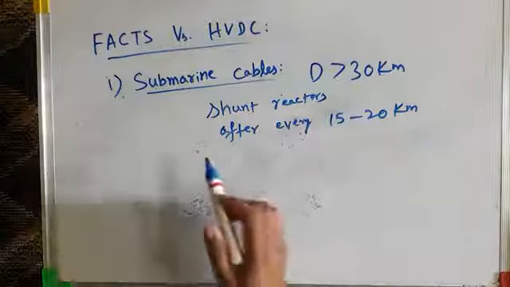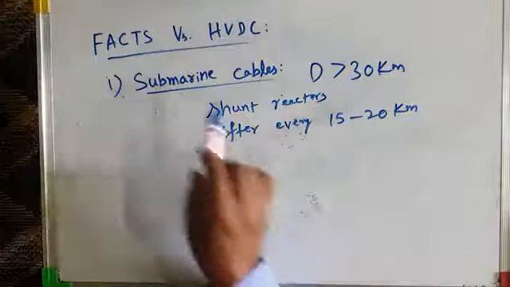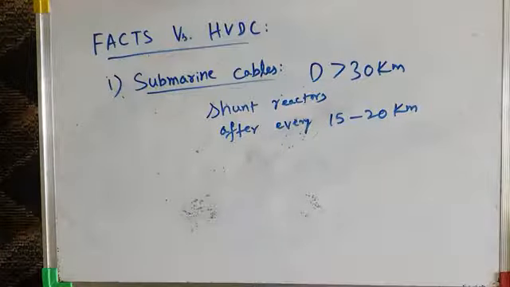On the other hand, if you go for HVDC system, you can have submarine cables and you can transmit power through HVDC cables, because there is no problem of reactive power, as HVDC cables do not have any charging current, and hence no reactive power. So you can transmit a bulk amount of active power through submarine cables if, instead of going for AC transmission, you go for HVDC transmission.